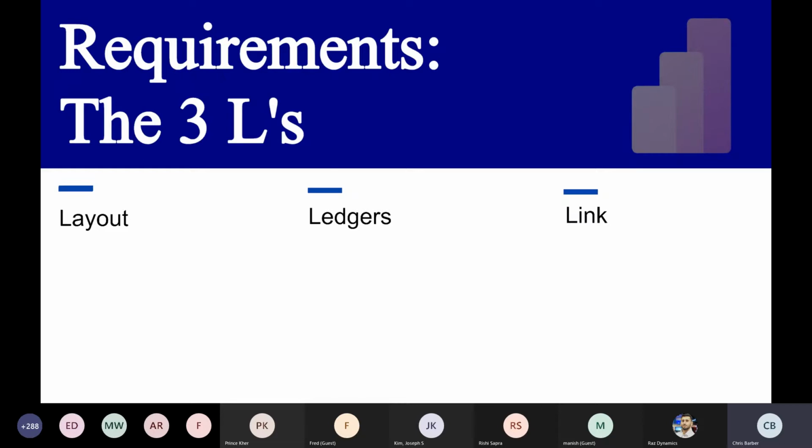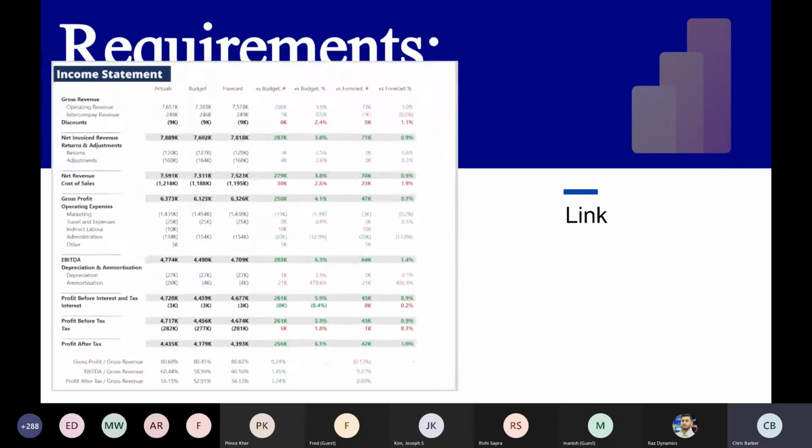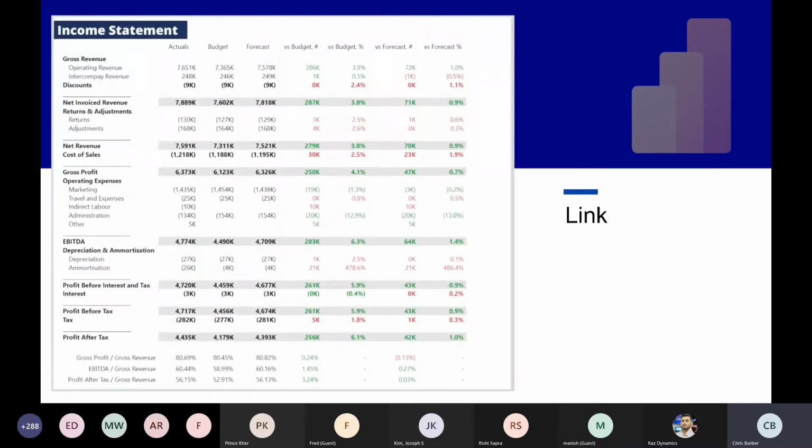Okay, so jumping in, how do we go about doing this? Well, I call it the 3 L's. The 3 L's are the things that you need to get right. So when you start out on this journey, think about the 3 L's. The first one is the layout, and that is the layout of your financial statements. How do you want those financial statements to be laid out?